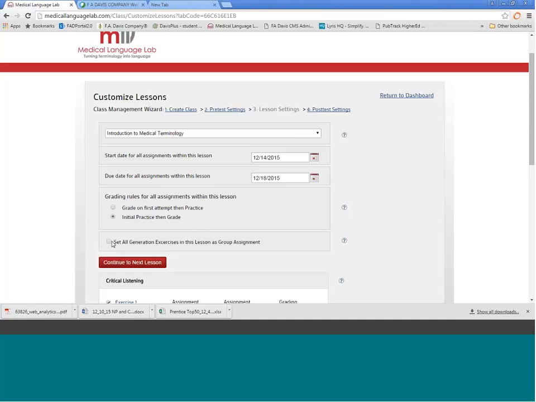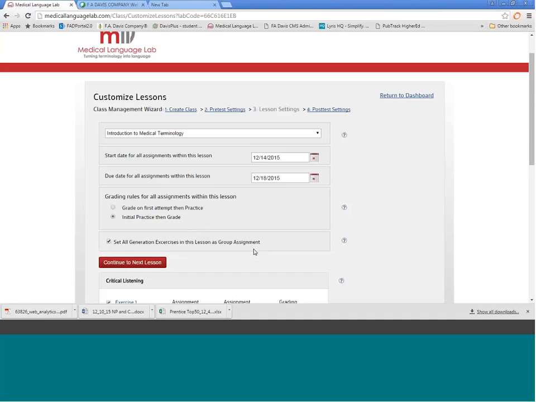Also, we have these generation exercises, which I can show you a little bit more about, that are allowing students to write medical language and also speak medical language through recordings. And this is where it comes in that it's collaborative, because you can set your generation exercises as a group assignment.